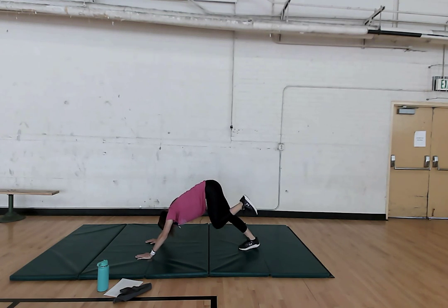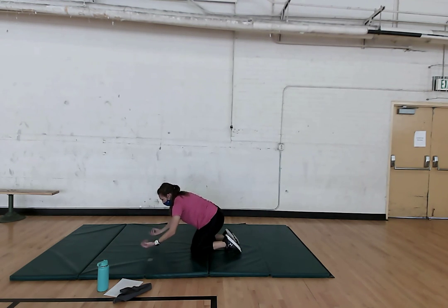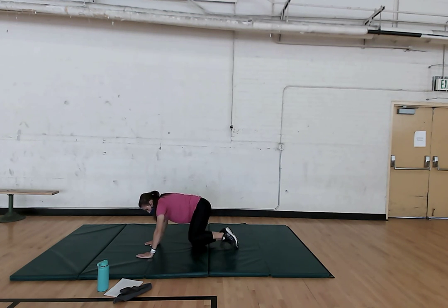Now all of your pressure will be onto your right leg and your hands. Big circles with your leg. Allowing that balance to work. Again, alternating if you need some wrist breaks, that's completely okay. Or from a tabletop position, go ahead and just do circles while you're in tabletop.